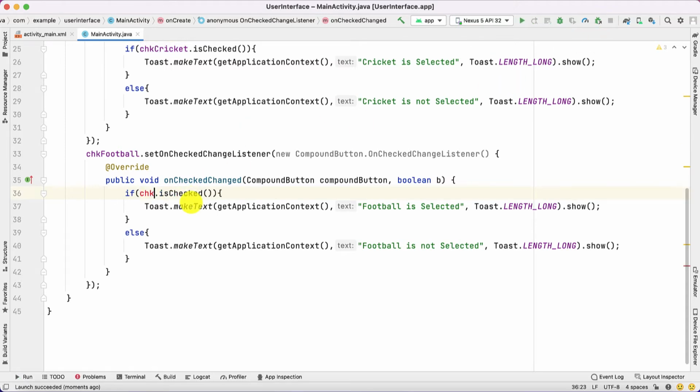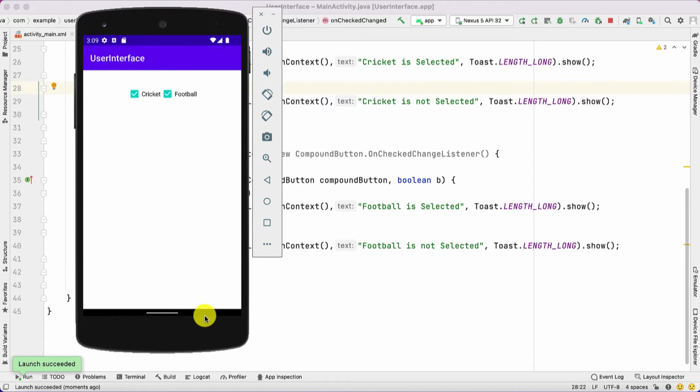This you have to take care of whenever you are copy pasting, so be careful about that. And here you can observe that whenever I select this, cricket is not selected, cricket is selected, then football is not selected, and football is selected, right? So this way you can check that.